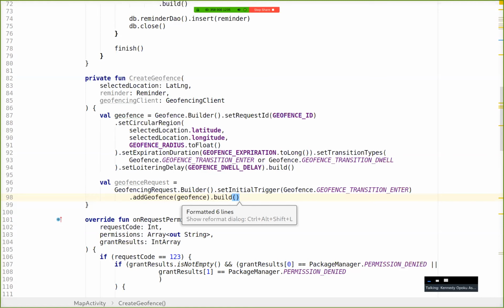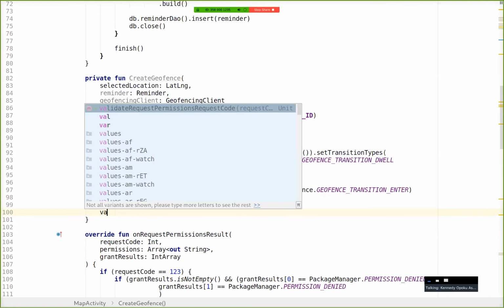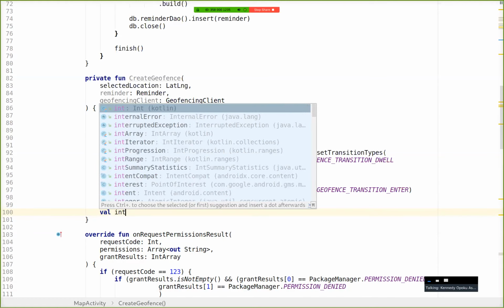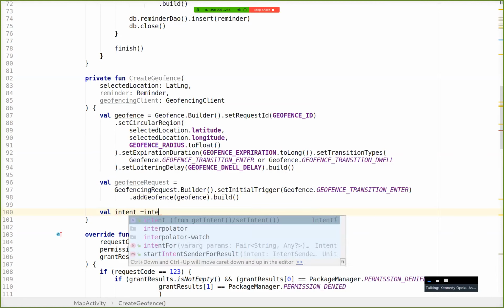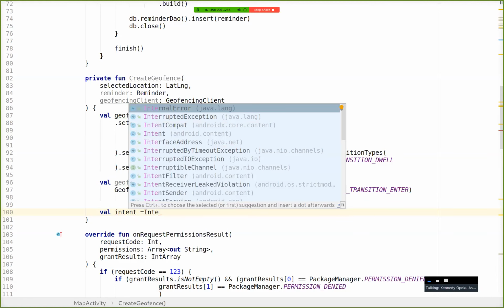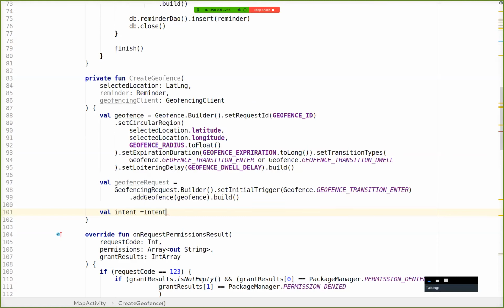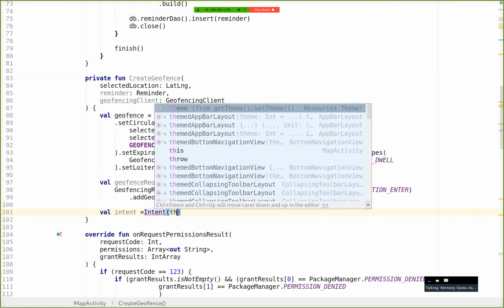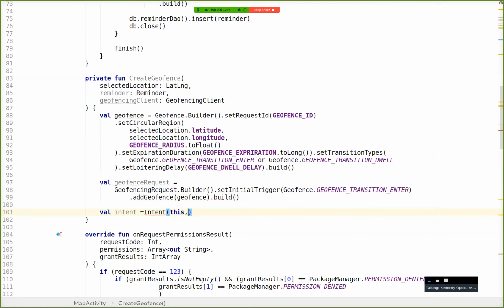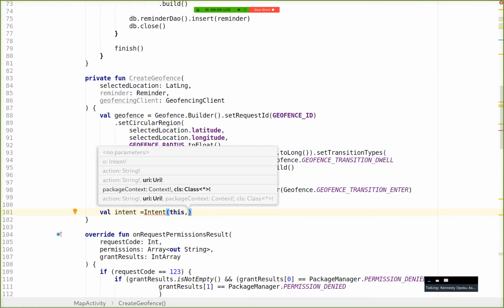So the next thing is that we create an intent, which is equal to intent, this referring to the activity, and then the other one is a broadcast that we want to add.